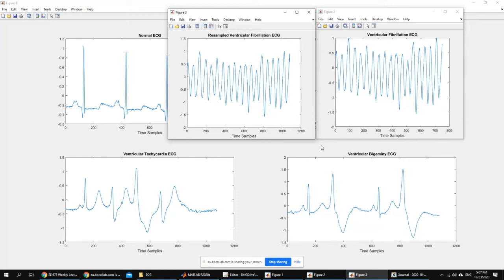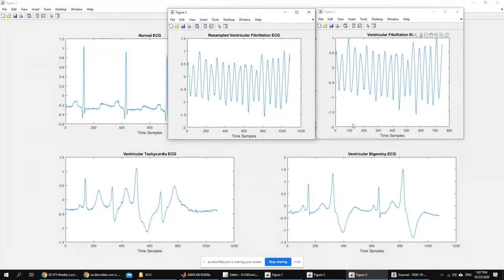We need to do that because if we want to compare the different samples, the different types of cardiac conditions, we have to have exactly the same sampling rate. Otherwise, I will not be able to. If you're given two signals with two different sampling rates, you cannot compare them. So you have to have all the samples at the same sampling rate before you can start thinking about how you're going to compare them. Is that clear? So you can use that without any problems.